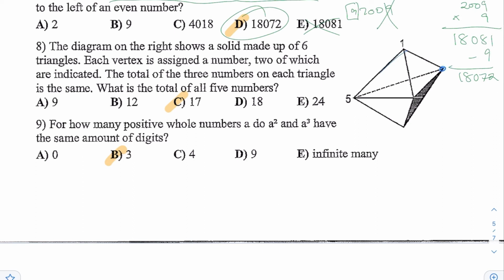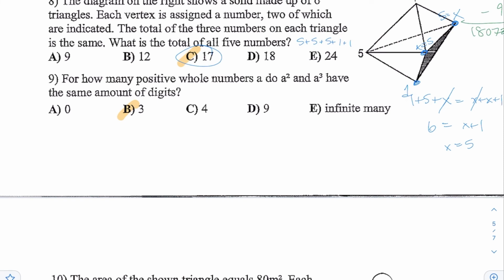For example, for this triangle, that's 1 plus 5 plus x. And that has to be the same for, if you make this one x, same as x plus 1. So here you can subtract x on both sides. You get that 6 is equal to x plus 1, which means that x has to be equal to 5. And that means that the bottom has to be a 1. So to figure out the sum of all 5 numbers, it's 5 plus 5 plus 5 plus 1 for the top and bottom. That's choice C, 17.